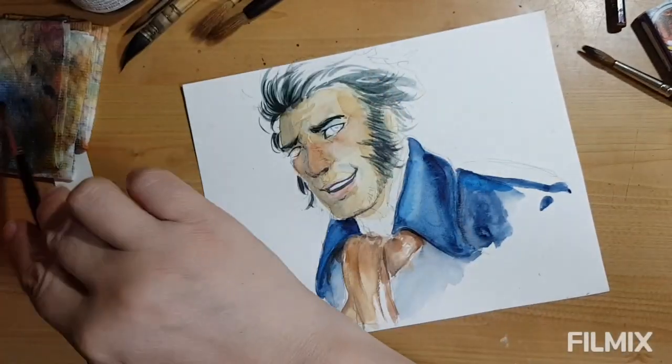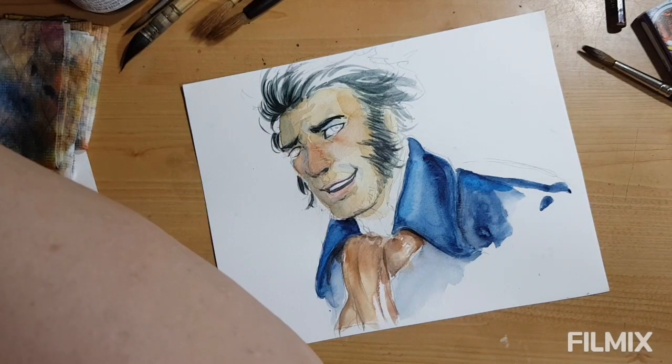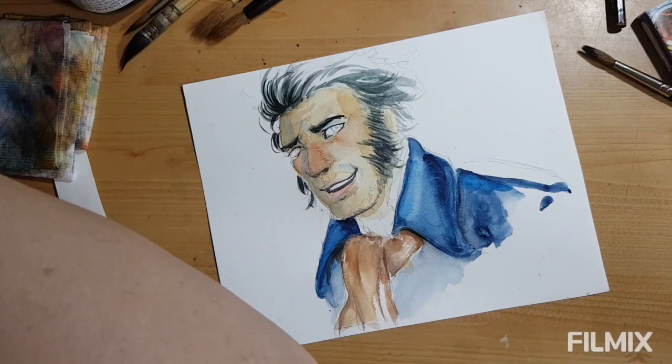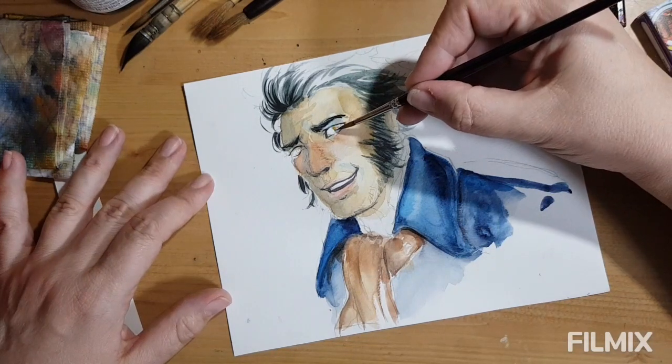All right, his eyes are going to be brown, because brown eyes are beautiful. Actually, lots of eyes are beautiful, but I think he needs brown eyes.